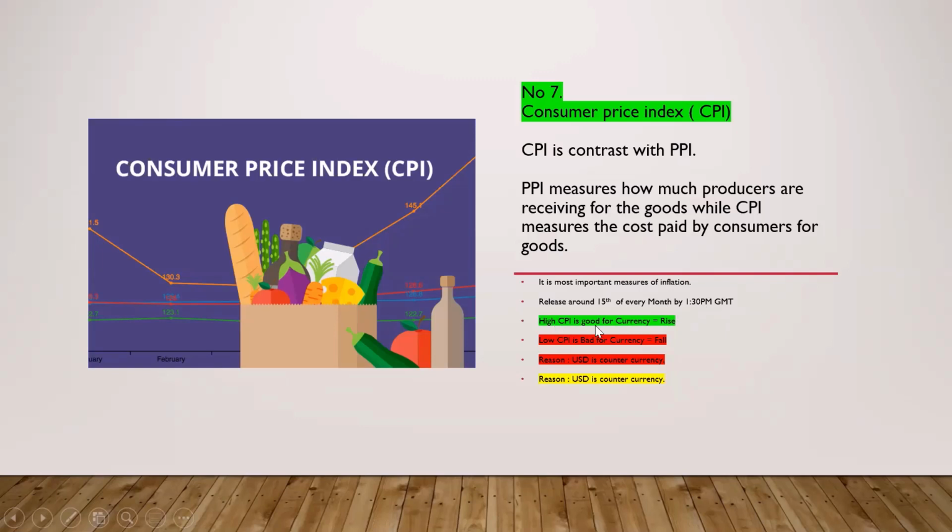A high CPI is good for the currency when people are buying more, and a low CPI is bad for the currency. When the report is out, you can see the figure. If the figure is better than the previous one, it is good. It means there is more demand for goods in that country. People want to buy more, which means there will be more demand for the currency, and the currency price will rise. When we have a low CPI rate, it is bad for the currency. It means that the currency will fall.